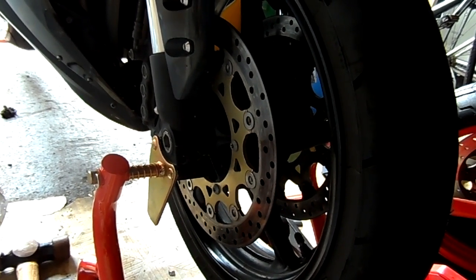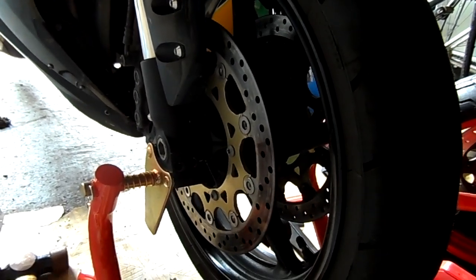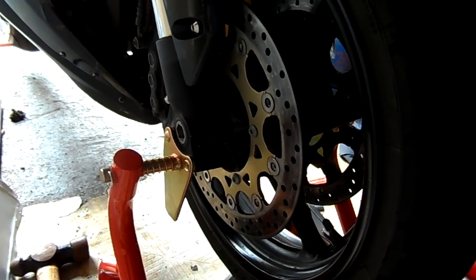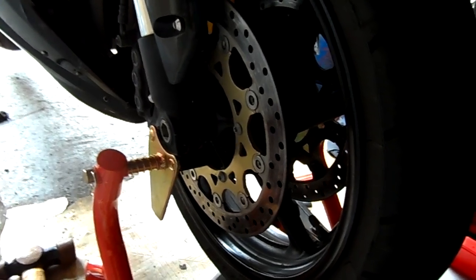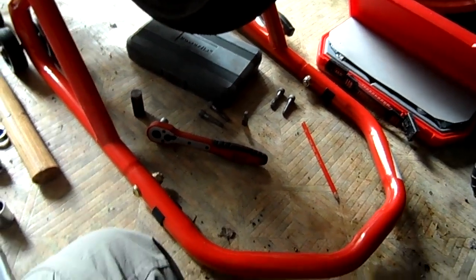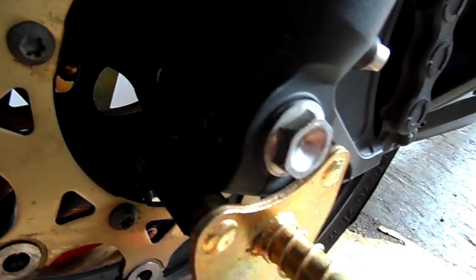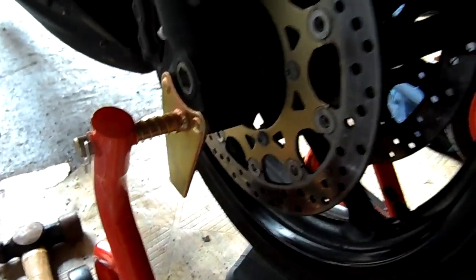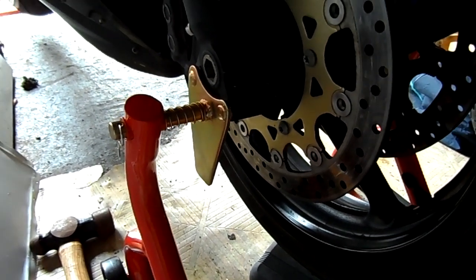I've had the Paddock stands before, for a number of years now, but the one I've been using for all my other bikes isn't compatible with the front of the R1. So I did a search online and I found this stand here. It's produced by BikeTec, I believe, and I bought it through M&P Direct. It's of the UnderFork variety, where there's two pins under the fork stanchion, and it works reasonably well, in so much it holds the bike relatively securely.